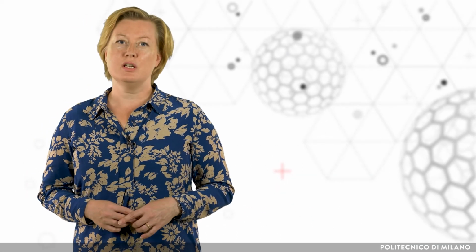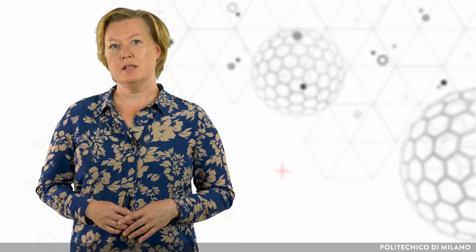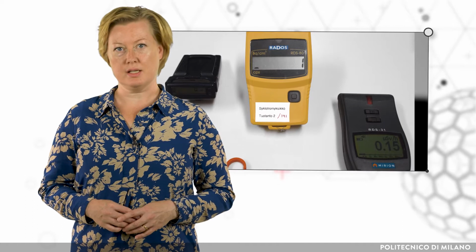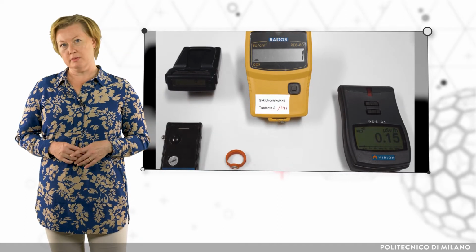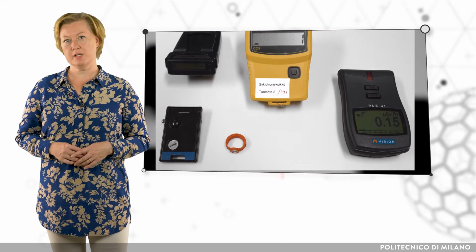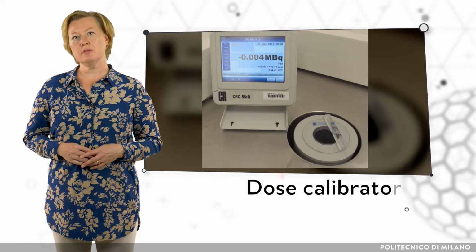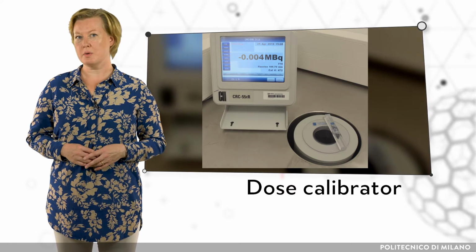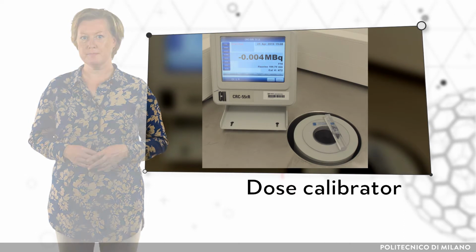Detection and quantification of radioactivity lies at the core of imaging and therapy techniques. Different instruments can be used to measure or detect radioactivity. For example, to administer the correct dose of radioactivity to the patient, the radiopharmaceutical is placed inside a dose calibrator to measure the amount of activity present.